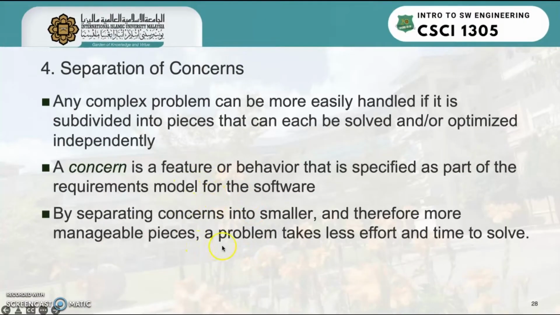Then we have the separation of concern. Separation of concern can make a complex problem much easier to manage.